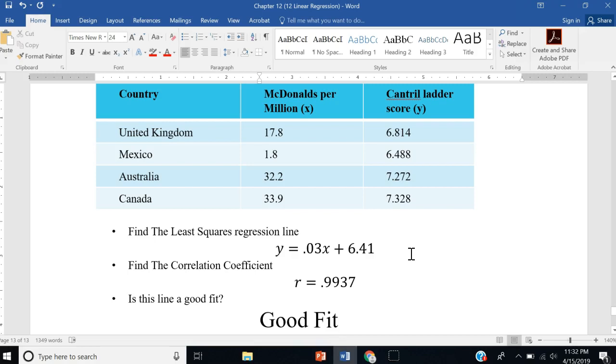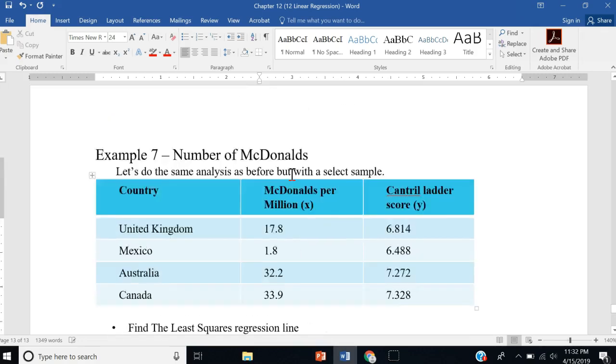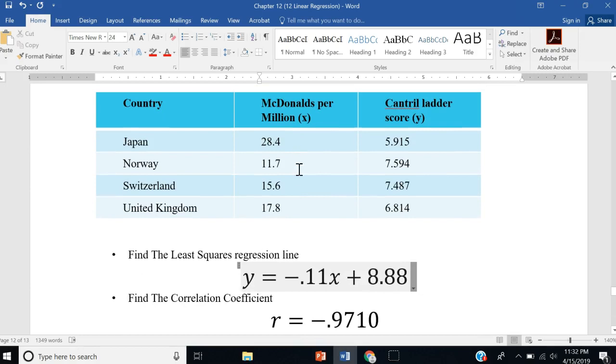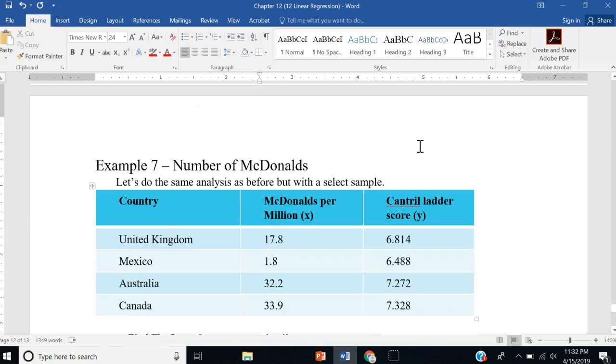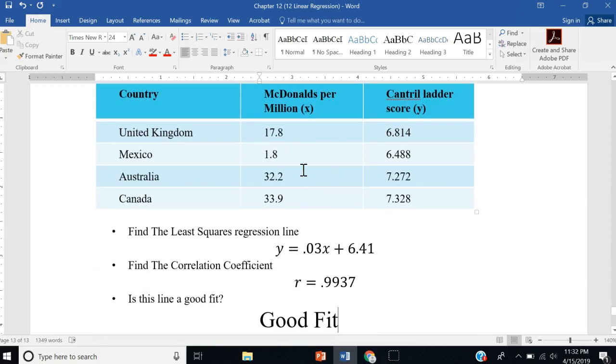Notice that was the exact opposite narrative that we had based on the last example. So if I'm selectively choosing these four data points to look at, or these four countries to look at, it paints a very different picture than these first four countries. These first four countries showed that as you increase the number of McDonald's, happiness level goes down. I can selectively look at this and say, well, you increase the number of McDonald's, happiness score goes up. And it's a really good fit. In our last problem, we had a really good fit too.